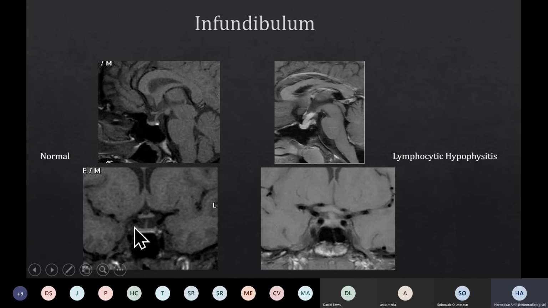And if you're suspecting pituitary infundibular disease, it's very important to give contrast, as in this patient over here who's got hypophysitis of the pituitary gland, an inflammatory disorder. But of course, it can be involved in many other causes, including tumors and or inflammatory diseases like sarcoidosis and Langerhans disease.